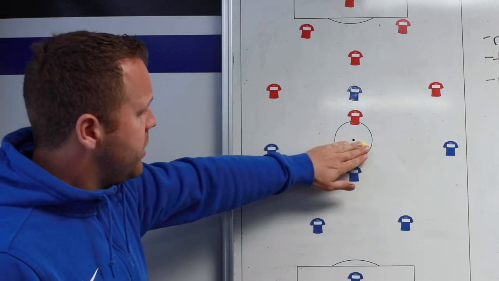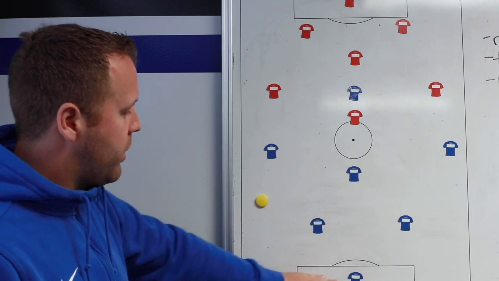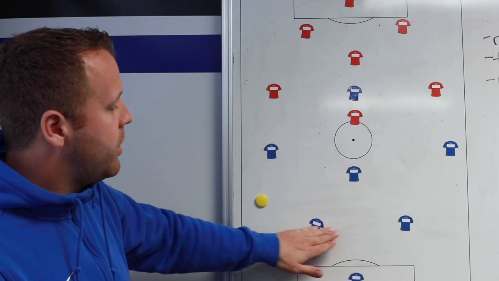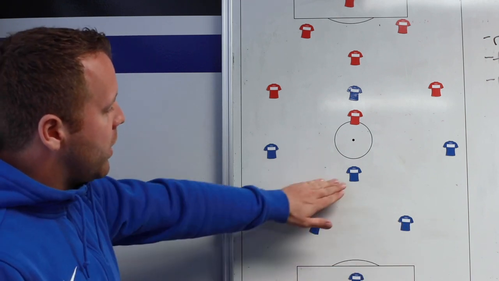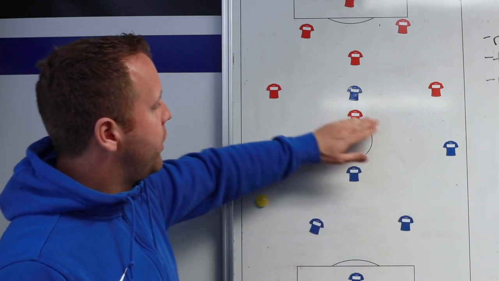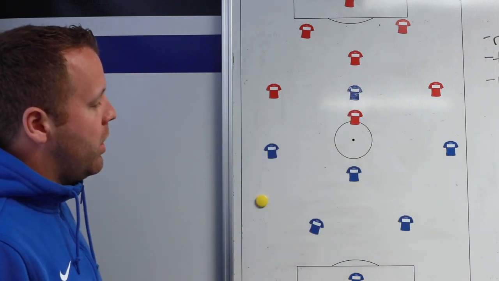For most of our teams, we're going to encourage them to play with obviously one goalkeeper, 2 central defenders, 1 center midfielder, a left midfielder, a right midfielder, and a forward.